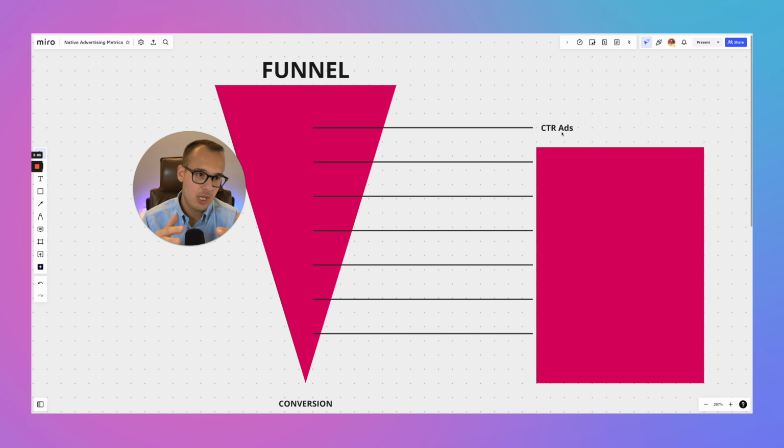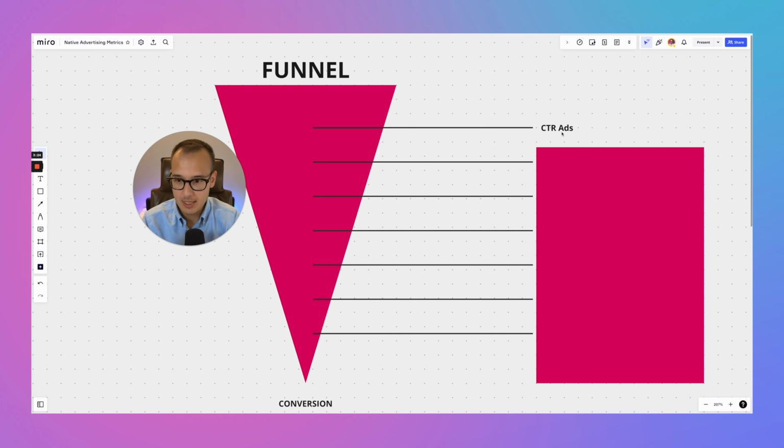I cannot tell you, okay, on average, this CTR is a good one, this CTR is a bad one, because it depends on multiple factors. For example, it depends if you are using a whitelist or not. Because on push traffic, you might have a lot of CTR, but usually in this case, it's a bad CTR. You don't want to have it.